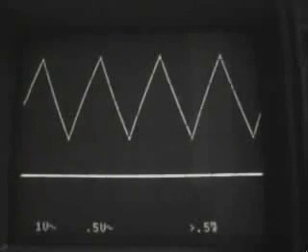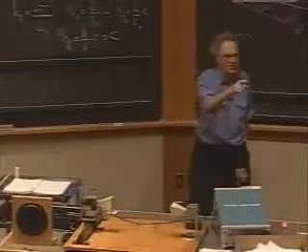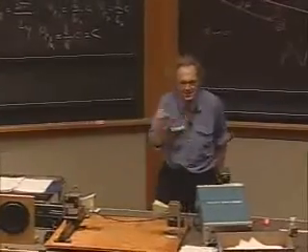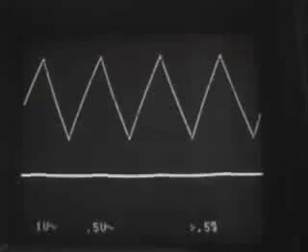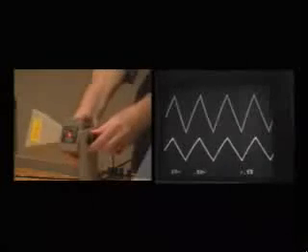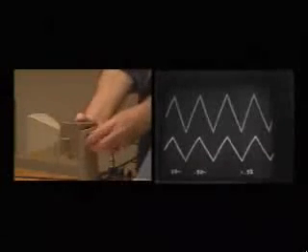How can I get it back? One way I can get it back is rotating this back, but I can do something better, something more convincing. I can rotate this by 90 degrees. So now the transmitter, and now I have it back. So you see here two dramatic cases of linear polarization.